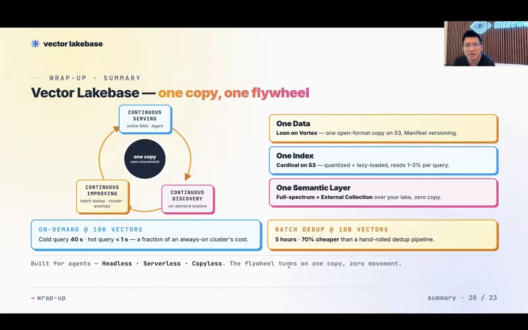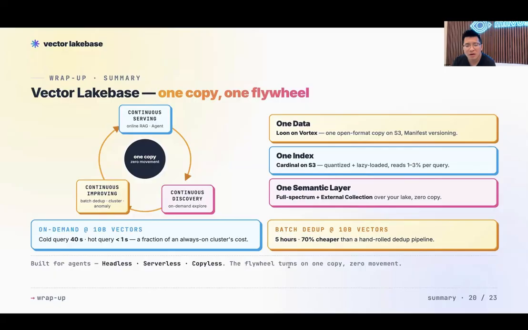And then once you have the idea, you do some cleaning of your data. That's why you need this deduplication, you need this anomaly detection. And after data is cleaned, you probably want to do some feature engineering on top of it and send it back for serving. So with this Flywheel, you see your data quality become much better, and serving is also cheaper because you don't want to spend your money on nonsense data, right?